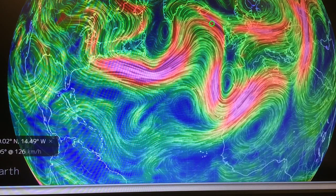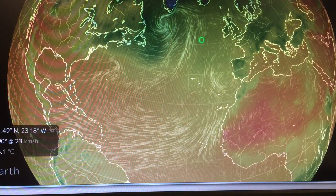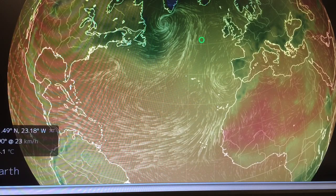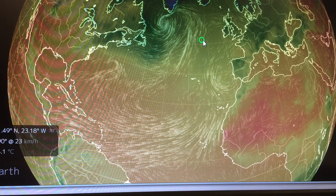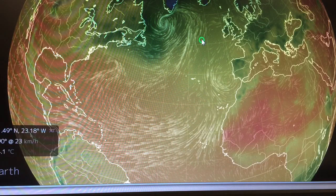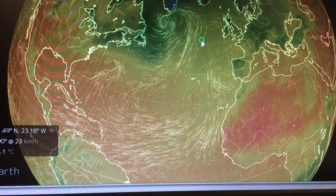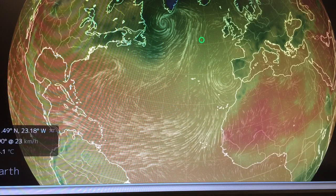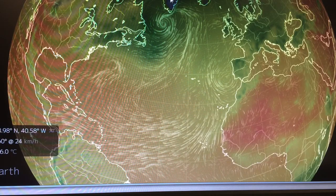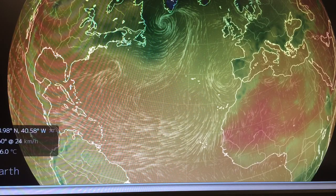Now let me just refresh this image. So what we have here is the surface temperature over the Atlantic basin — this is the atmospheric temperature. It's 14.1 degrees C here. As you go up over Greenland right now, Greenland is minus 16, so there won't be a lot of surface melt on Greenland.